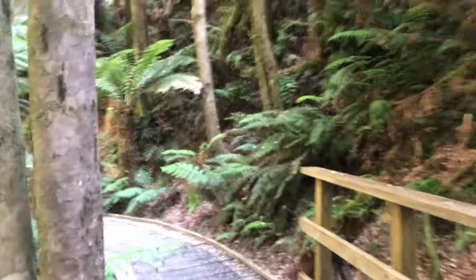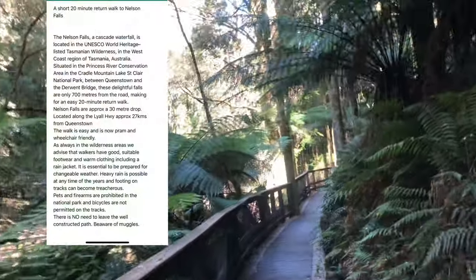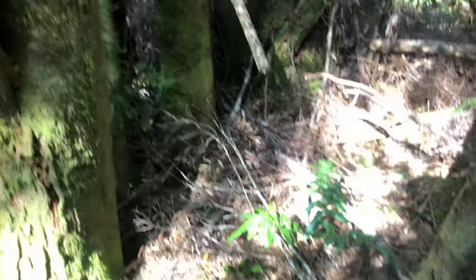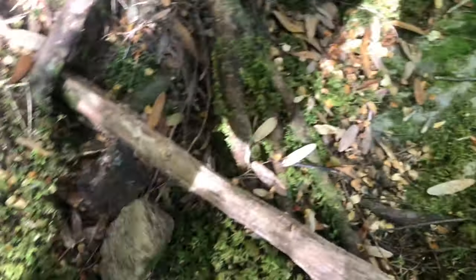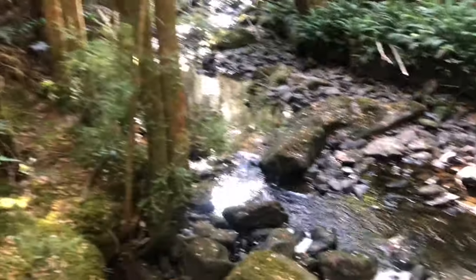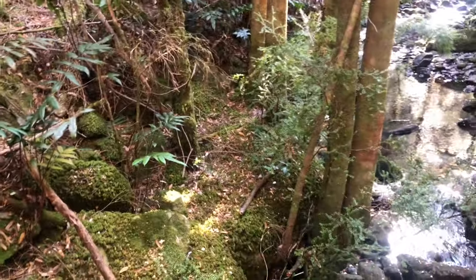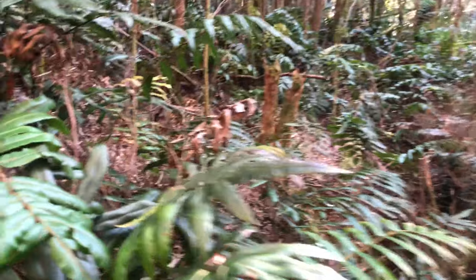There's also a geocache close by called Lord Nelson, but we don't have internet so it didn't load. All we can do is see how far away it is. We found another candidate area — it'd be really helpful if we got some of it loaded. I don't want to stick my hand into anything. There are venomous snakes here and I'm terrified of snakes. No geocache.